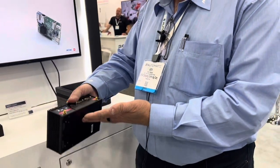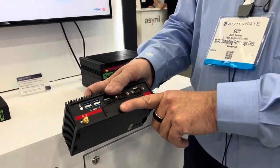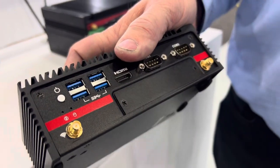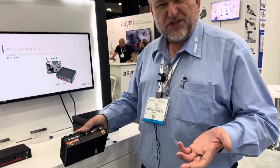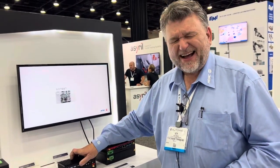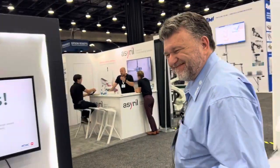One of the problems with this type of device that always bothers me is this little blank, just like they have in the dashboard of most of my rental cars. In this case, I always wish there was an ejector button. I don't have one, but I do have something to put in the blank. It's around the corner. Let's take a look.